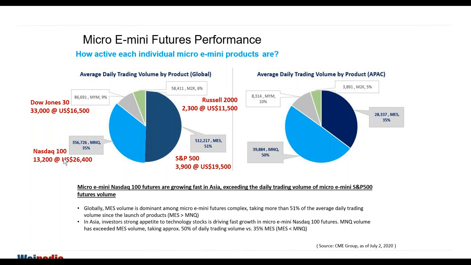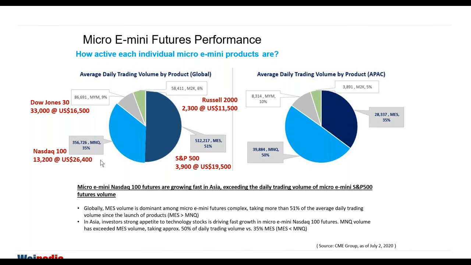Now, it also means this. Say for example, you have a view that you want to buy and hold for 2 weeks, because you believe that in the next 2 weeks the market is going to have a pending uptrend. You believe that maybe you'll hit up to about 13,600 points. So when you purchase tonight at 13,200, what does it mean? It means that you're buying 100 tech stocks listed in the US, worth $26,400. And to me, it's really meaty. It's really significant. It means a lot to me.